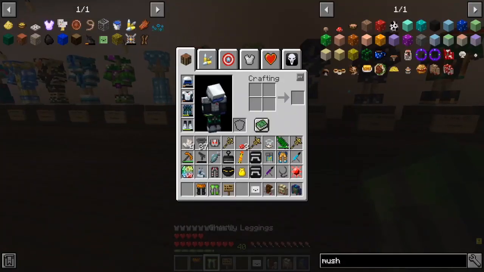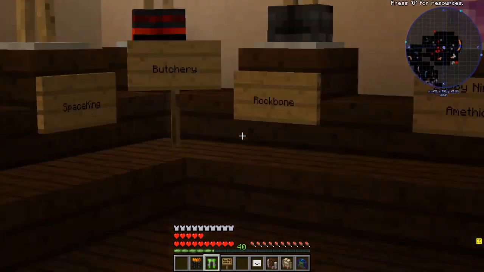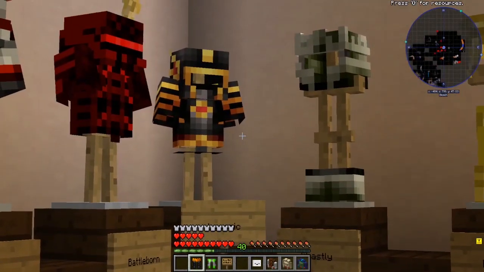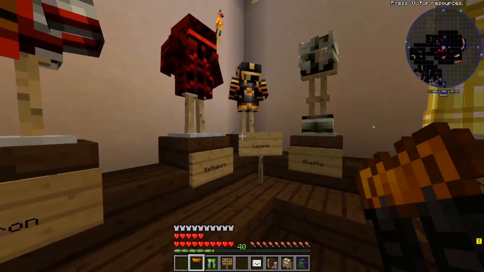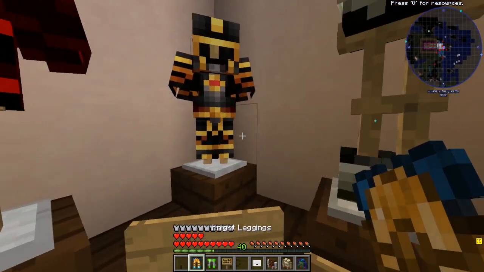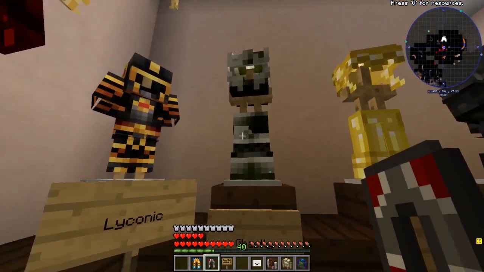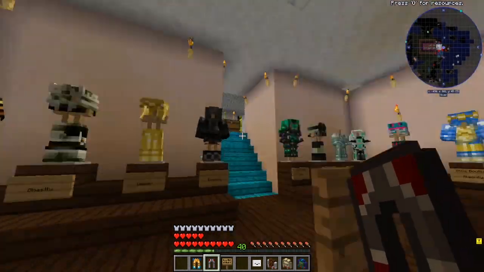And now we have a couple more pieces to put on the Ghastly leggings. Where is Ghastly? Oh, didn't find the Ghastly, but I did. Wow, actually, I found the Ghastly. And it's right next to the other new piece, which is the Lyconic. So we'll put the Lyconic legs on that, the Ghastly legs over here. Neither of them are a full set, but they are both one away now. We need the chest plate for the Ghastly and the boots for the Lyconic.